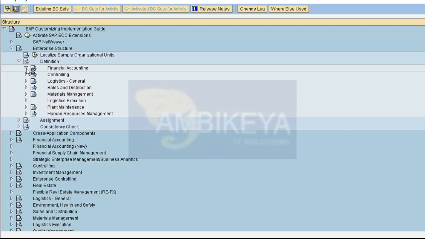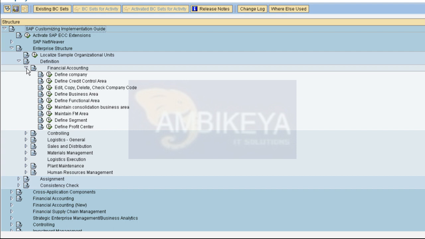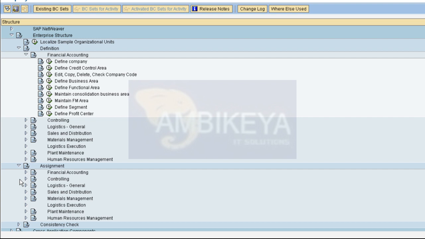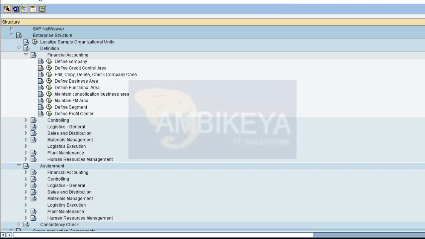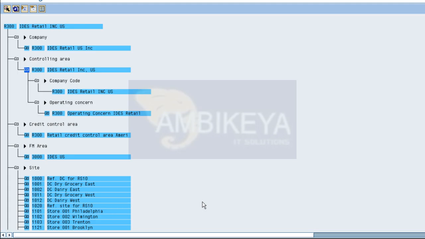So at the definition level, we will create a defined company at this place. Okay, and after that, what will we be doing? We will assign to respective modules. For example, we have created a sales organization and a purchase organization in the first level. In the second level, what we have to do? We have to assign these to our company. So we have created our company by name, say Reliance Retail. So all the sales organizations, everything, are to be assigned to Reliance Retail. That is what is done here, and after doing that, the tree looks like this.